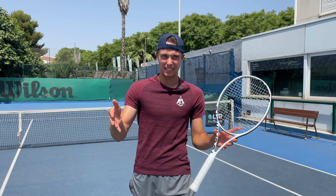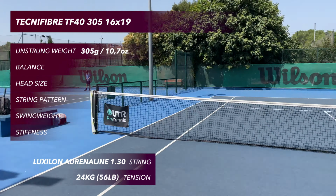What's up, guys? Welcome back to Gladiators Tennis, and today another Tecnifibre racket. This time the TF40 305 16x19. The namings of Tecnifibre. Check out the specs.